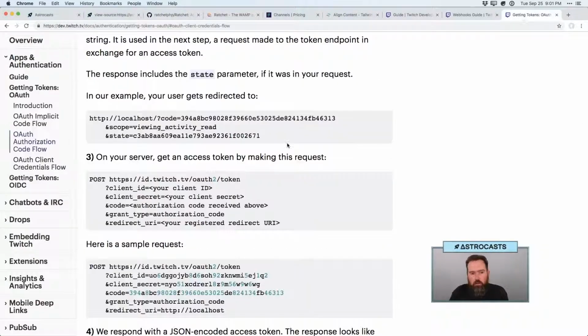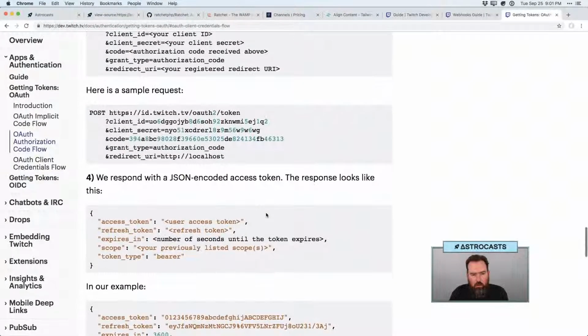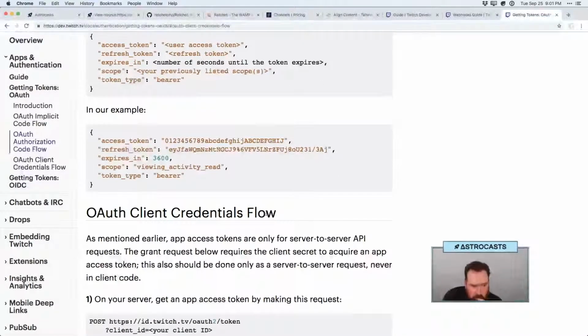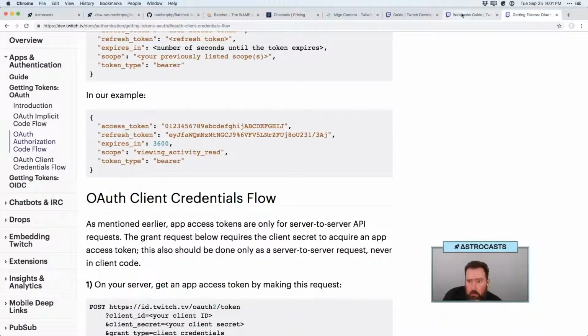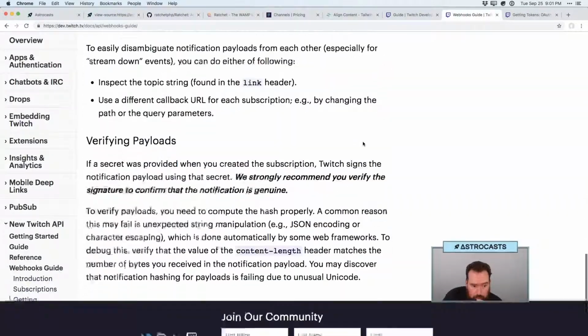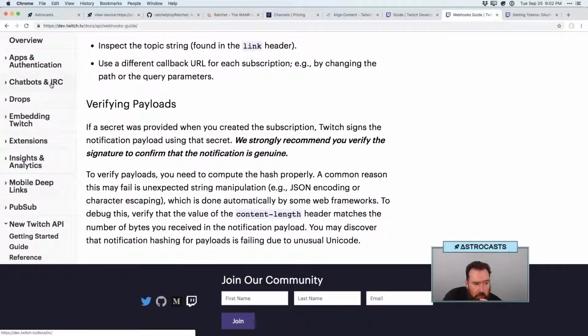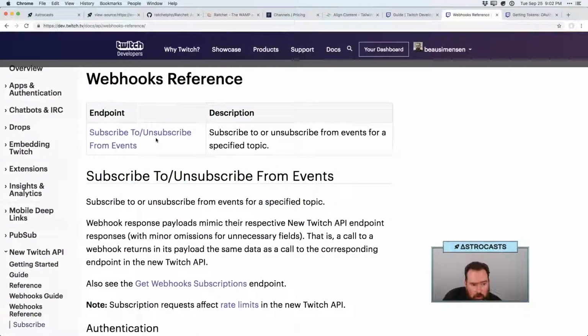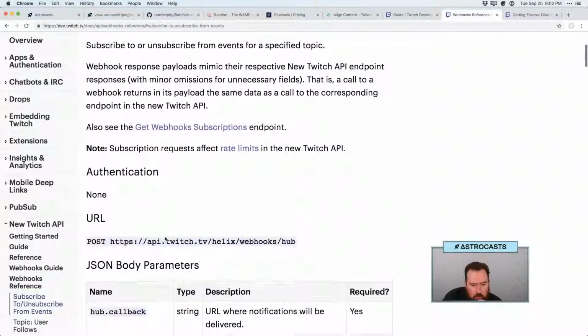All right, so if we can use this to create that, we can try and see if we can do a post to create a subscription. We can do that with the API reference, subscribe to events.